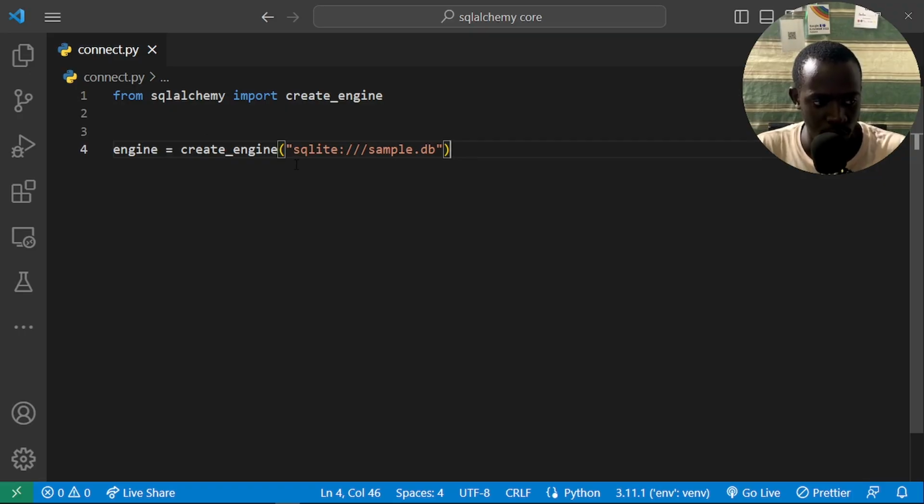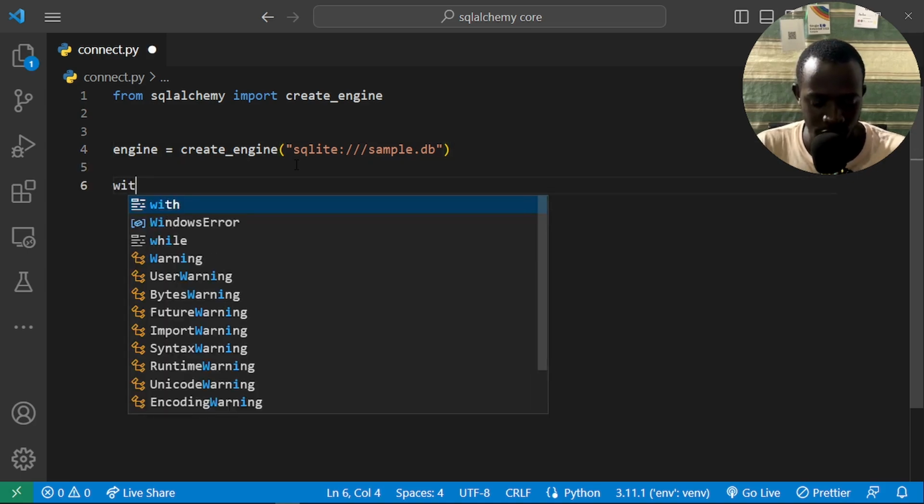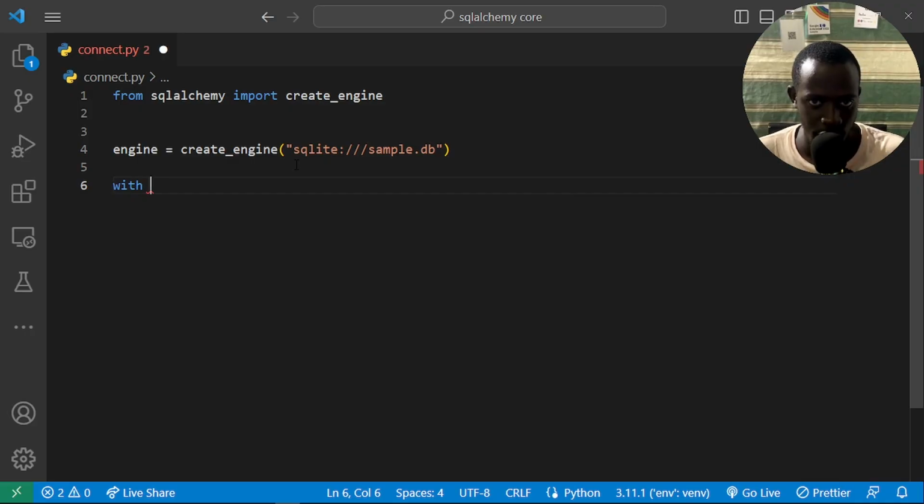Once we've been able to do that, using this, we can create our simple connection. To create our simple connection, I'm going to be using the with statement, and using this with statement, we shall create a connection object. So I'll say with engine.connect, and when we call this, we are going to name whatever is brought about by connecting to our database as the connection object. So let me call this connection. Within this context, this is what we call our connection object, and we can use it to connect to our database.